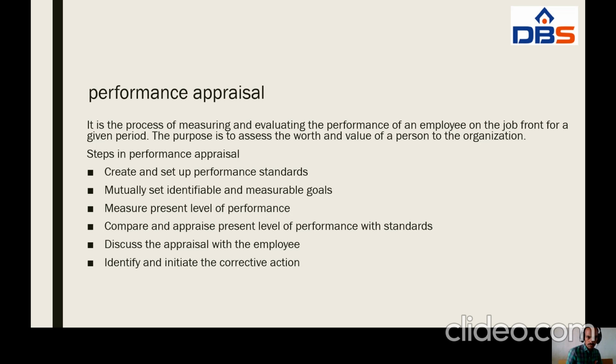And the next one is mutually set identifiable and measurable goals. It means communicate with the employees to discuss with them how best the goals can be set in an identifiable and measurable manner. Seek information about their expectations regarding the performance standards. And the next one is to measure the present level of performance.